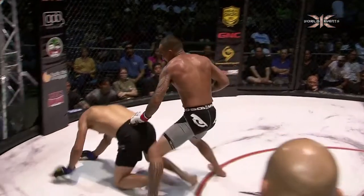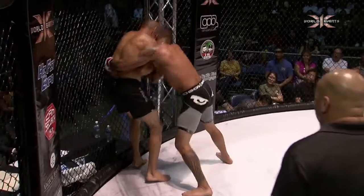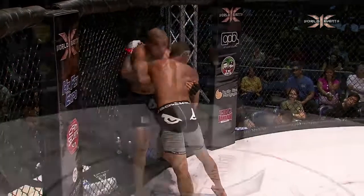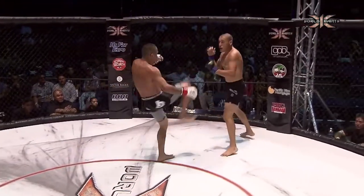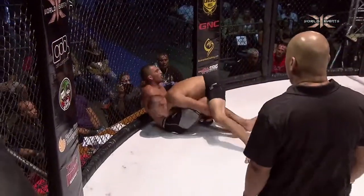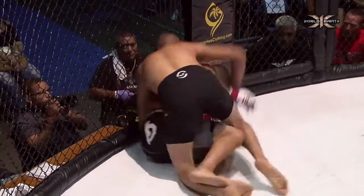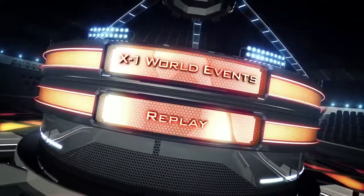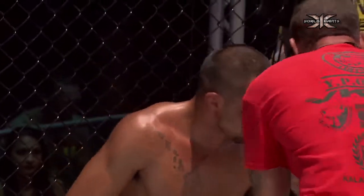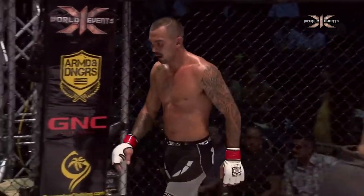Let's take a look at a replay of some of the action from round one. Nice straight right — got that laser focus on that. I was just checking to see if the cut came before that, and it certainly did. Might have caught him with the glove, might have ripped his eye. Here's the takedown — he did a good job of tying up those legs, securing that takedown, getting in top position. I asked Gonzalez before the fight and he said he wanted to finish Myers in the first round. Well, that prognostication did not come true, because we're ready for round number two.